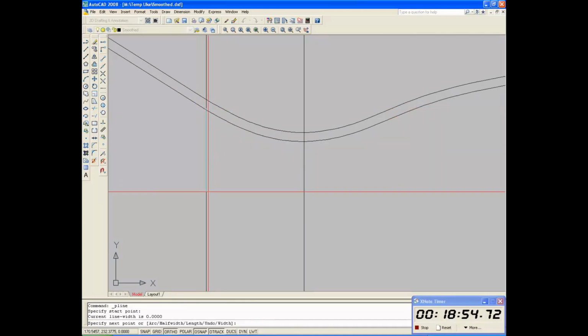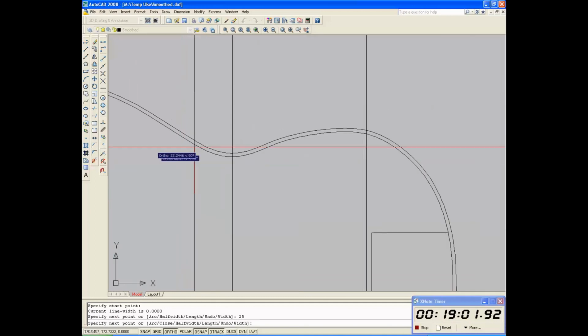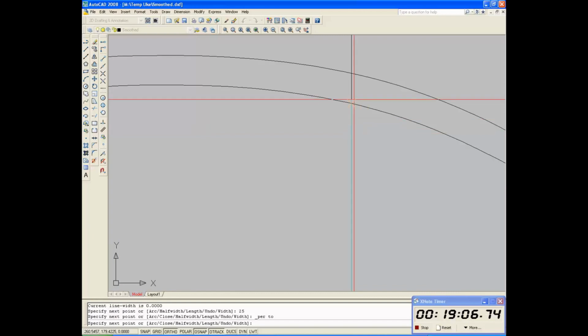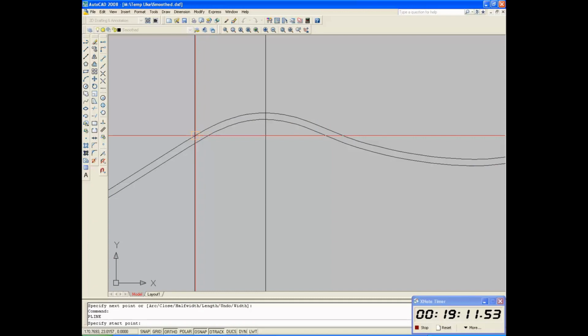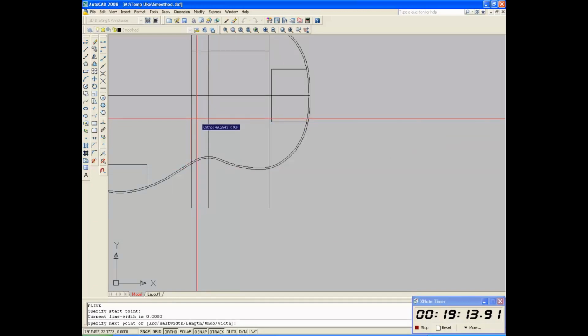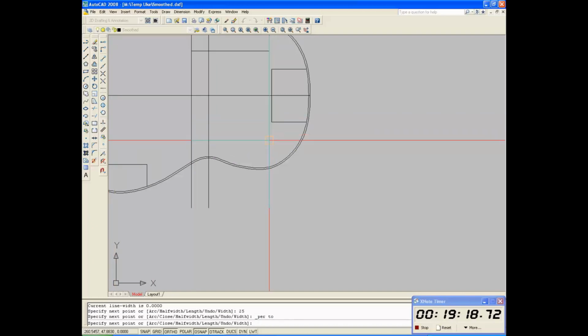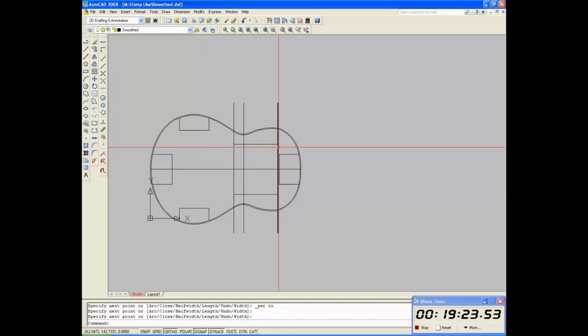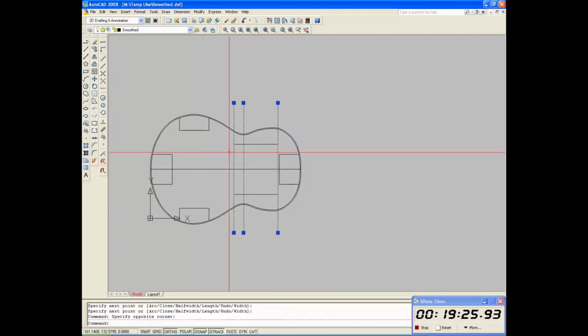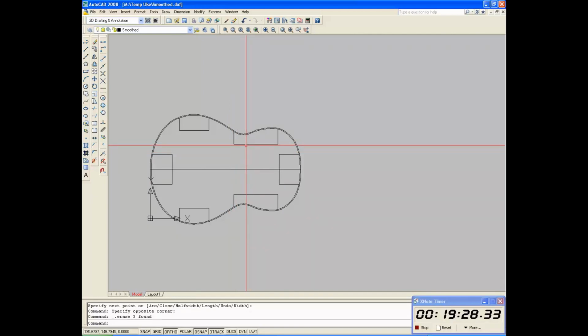And there. We'll come out 25 on that as well. See how that finishes up. Perpendicular to there. Again, 25, perpendicular to there. I can delete those, and then we've got our 6 blocks.